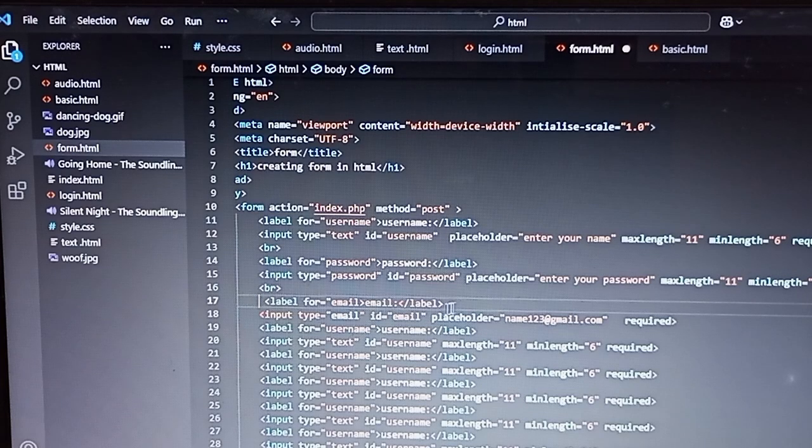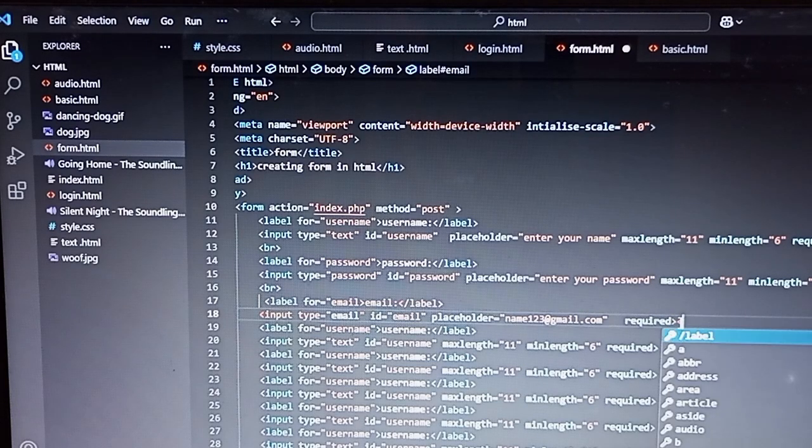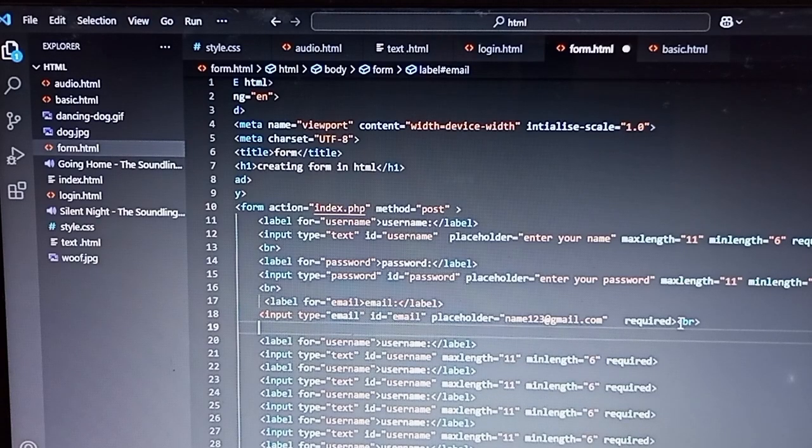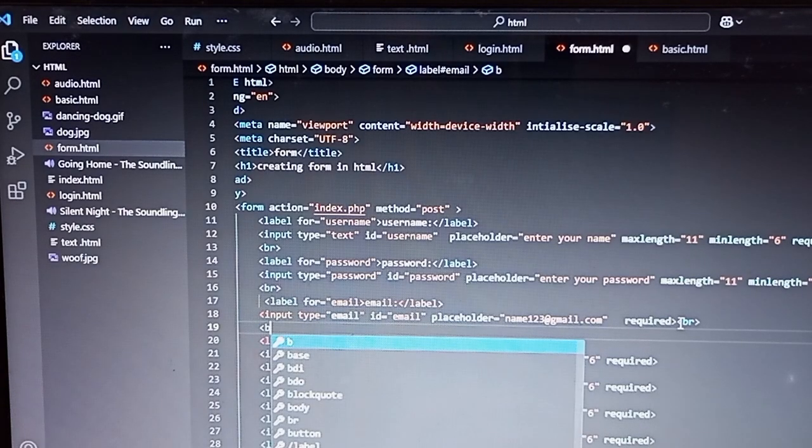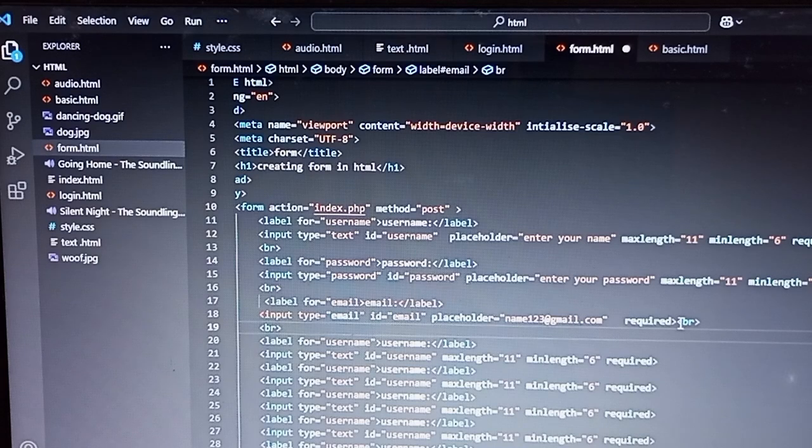Input type for email, and this is input type placeholder equal to name@gmail.com, and this is required, and let me give here one more break. Now I want here to give one more break. Okay, now we are completed with the email.